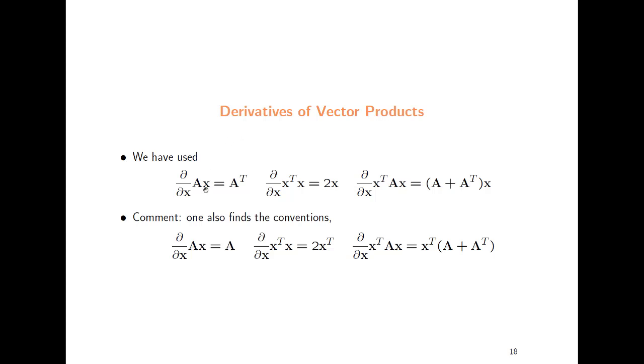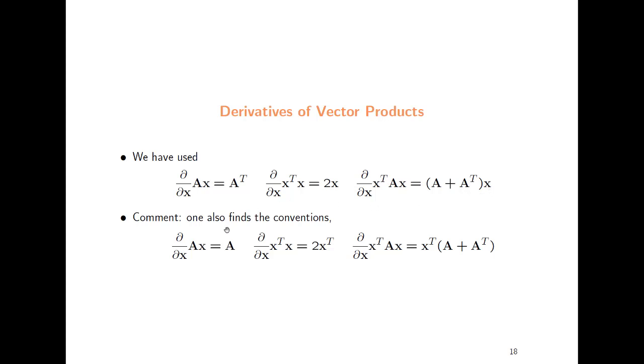If I have a vector times a matrix, or matrix times a vector, and I want to take the derivative with respect to the vector, I get the matrix transposed out. And if these were just numbers, of course, that's the special case, it's completely obvious. If I have x transposed x, the product of the vector with itself, but the vector is transposed, so this is a sum over the terms, then it's 2 times x. And if I have an expression like x transposed A x, then the derivative with respect to x is A plus A transposed times x.